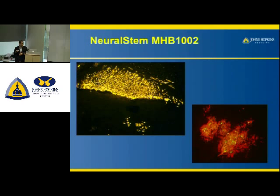And this is in a mouse model. Again, it has no myelin. And so what these cells automatically sense is that it needs myelin. And so they start producing myelin, and they send their projections out and start wrapping the axons. And this is an example of a whole tract that's being remyelinated. Here's a kind of close-up of what that would look like.